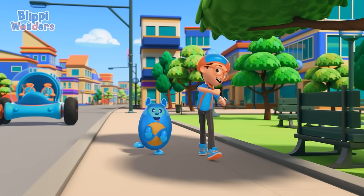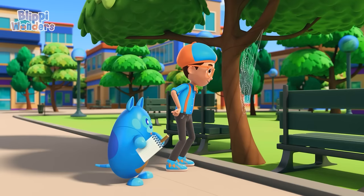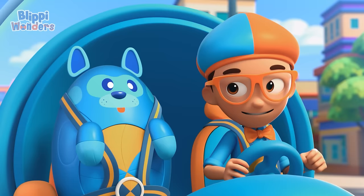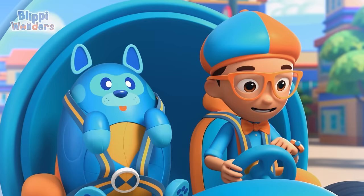Whoa! This spider web looks amazing. You're right, D.Bo. Spiderwebs do have such artistic designs. I wonder, how do spiders make their webs? Yes, let's go find a spider to ask. I'm gonna need wings and spider legs. Wings, spider legs, confirmed. Activate Blippi Station.